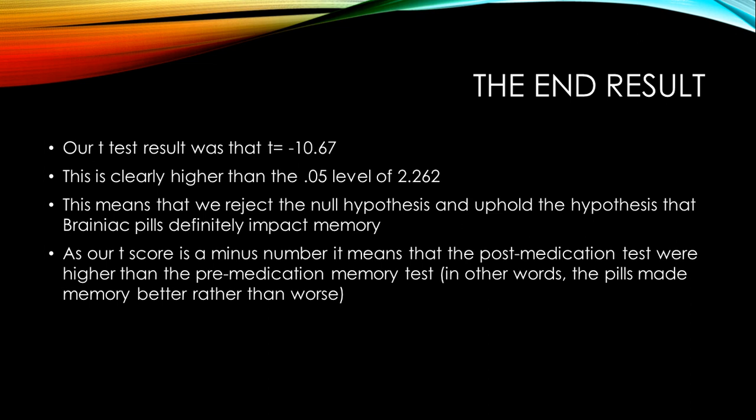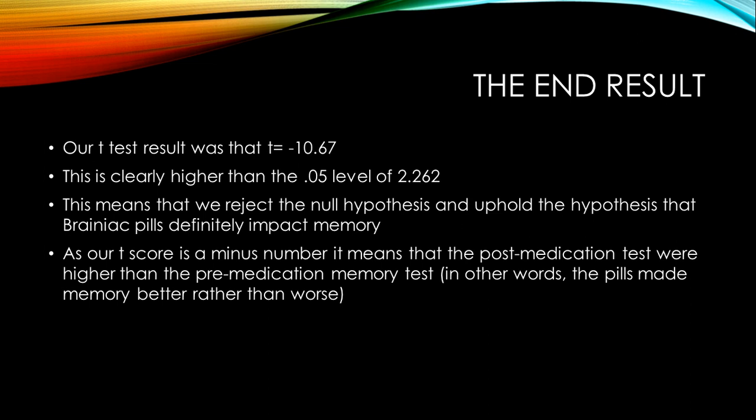Now, 10.67, in order for this research to have proved something interesting, has to be higher than that number we just found on the table of probabilities at the 0.05 level. The number, of course, was 2.262, and obviously 10.67 is higher, bigger, than 2.262. So we crack open the champagne, dance on the tables, go woohoo! And so look, we have discovered a statistical significance here. So we reject the null hypothesis and we uphold the hypothesis, and we can state that people who take these Brainiac pills definitely see an improvement in memory. It gets higher. Condition B is higher than condition A. Therefore, for this bunch of people, at least, we can say that the Brainiac pills work.